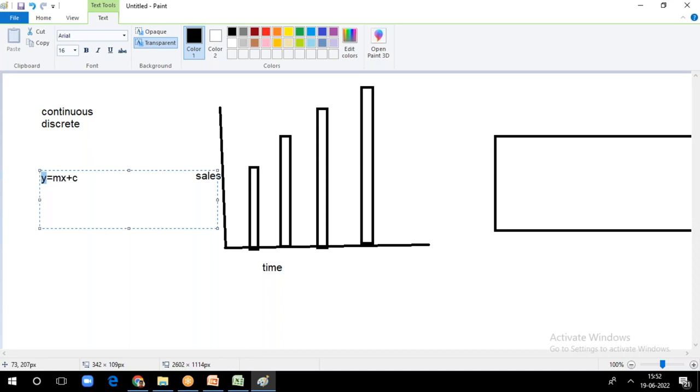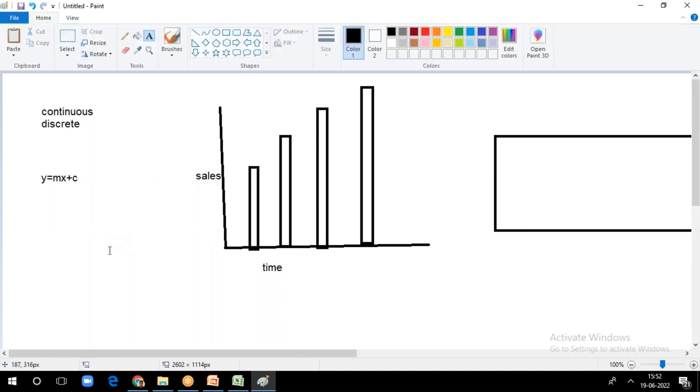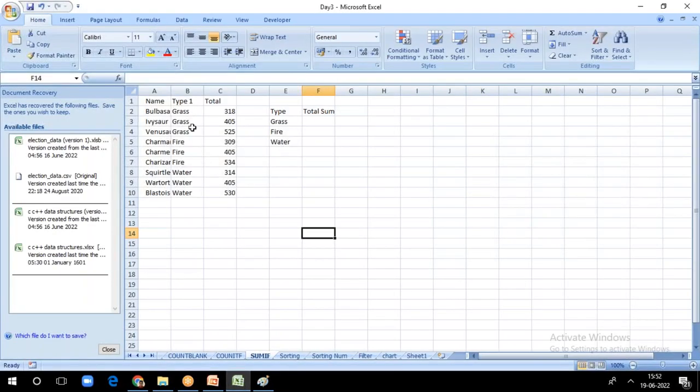Obviously not. But in the data, sometimes we don't have only numbers, we can have text data also. Suppose the total that you are seeing here is somewhere dependent upon the type also. So this total equals m into grass plus m into type 1 plus c.